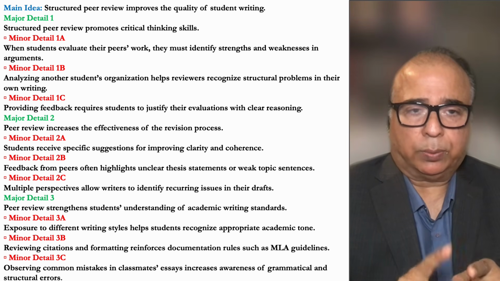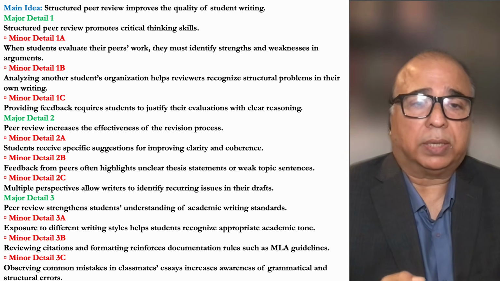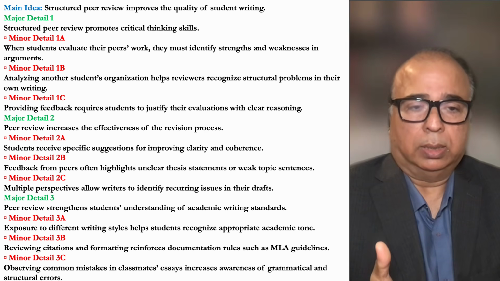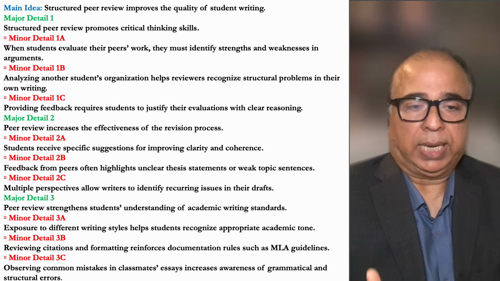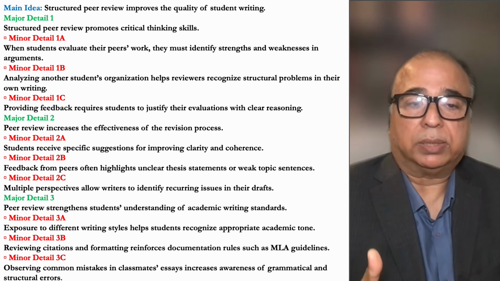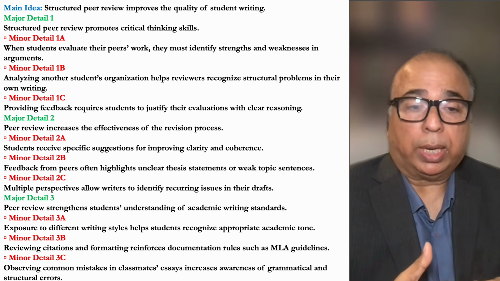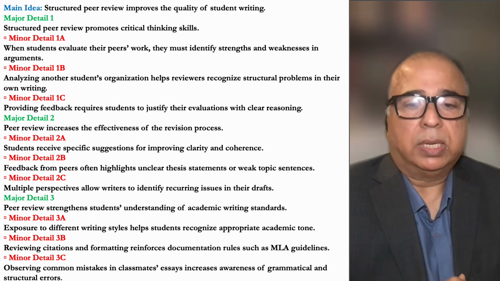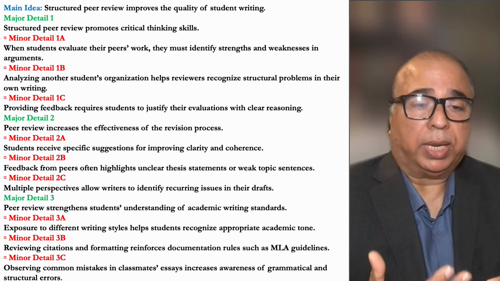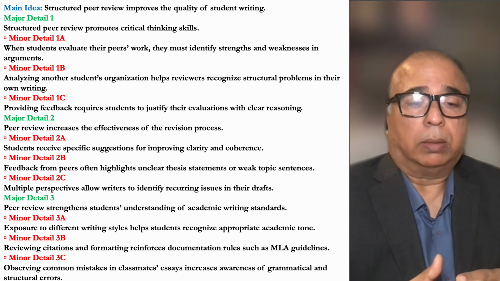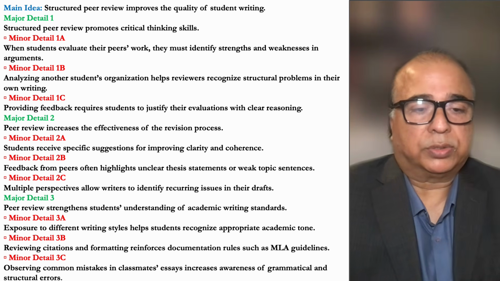Major detail 1: structured peer review promotes critical thinking skills. Very good. So major detail 1 supports the main idea. Now major detail 1 is supported by 3 minor details, 1A, 1B, and 1C. The second major detail: peer review increases the effectiveness of the revision process. Again, you have 3 minor details all supporting major detail 2, which in turn supports the main idea. Major detail 3: peer review strengthens students' understanding of academic writing standards. Okay, very good. Minor details 3A, 3B, and 3C, the 3 of them: observing common mistakes in classmates' essays increases awareness of grammatical and structural errors.